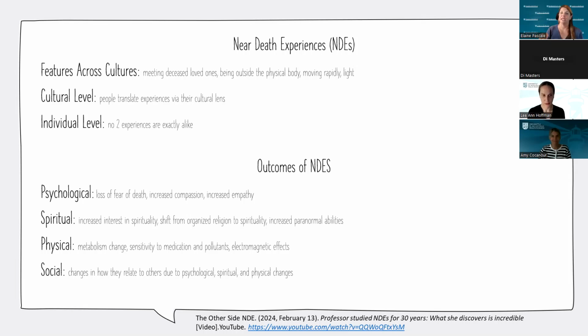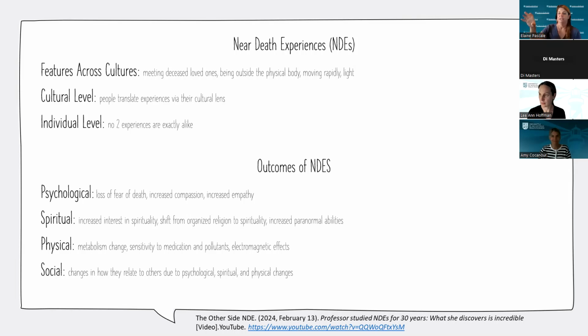It's a really nice tool for the reader. They know what's coming up. They know what order to expect it. And it's a nice tool for you to keep yourself organized. And then, right, she would have features across cultures as a level 2 heading. And then beneath that, an explanation of what that means, information about that, research about that. Cultural level is another level 2 heading, information, et cetera, et cetera.